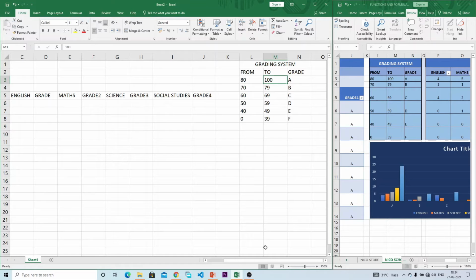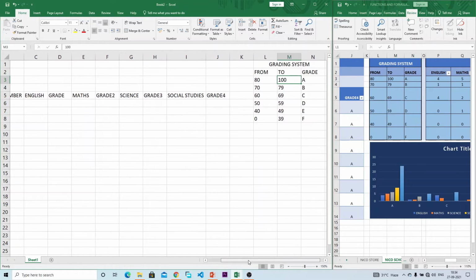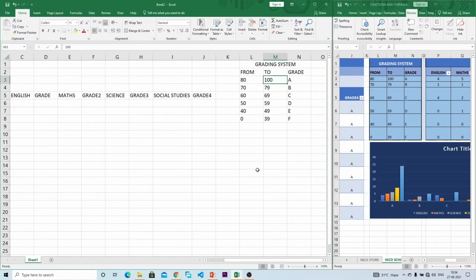But how do we check for this? We have two ways. You can have more than two ways, but basically these are the two most popular ways of doing this. You can use VLOOKUP, just like I said before. I will do a video on that. I don't want this video to be extremely long, so I will do a video on that and put it in the description. You can also use the if function. Basically, if you use the if function, you have a lot of control over your data and the logic, and you can add any other logic that you want. That is why I want to stick with the if function in this tutorial.